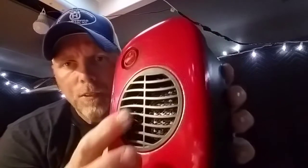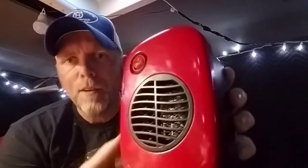I mean, it's small. You can see the size of my hand, just about the size of my hand. Maybe a tad bit bigger, which I got big old hands. Took that from my granddaddy. But anyway, it's a 250 watt electric heater. It's got the little coils on there with the fan that forces the heat out. I don't know if you can see that. If I can get the light, you can see the little fan in there. It's not ceramic, it's just metal, kind of like a hair dryer type deal. This little thing does awesome.